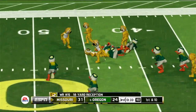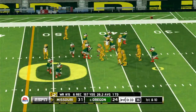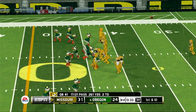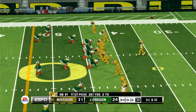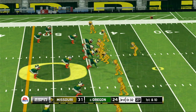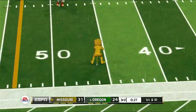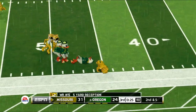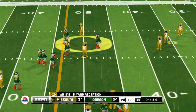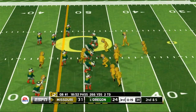Fires quickly, and he's got his man. And he tackles him hard at the 43-yard line. And they've got all their DBs in there to match up against the five-wide set. Easy! Makes the catch, and look out! Call it a gain of 5 yards. That brings him second and five.